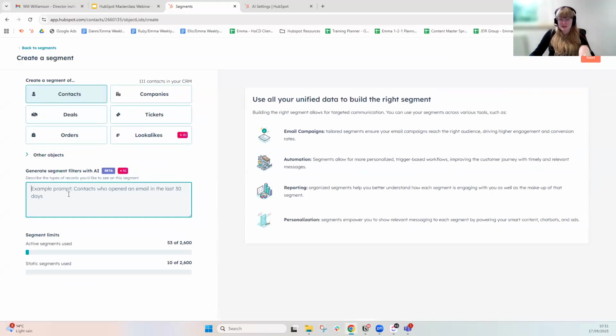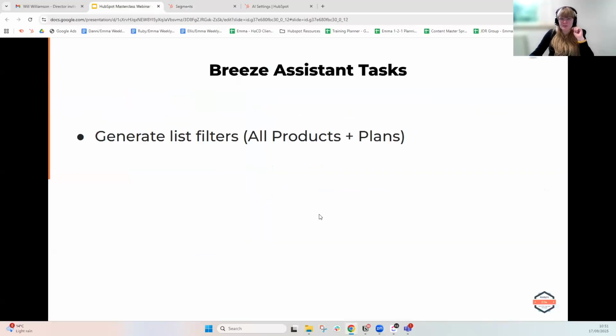In my experience, this works best if you know what properties you want to look at in HubSpot and can specifically describe them. So contacts opening an email, for instance, that's fairly straightforward. But if you're wanting to do this based on a custom property or something that's unique to your portal, you want to be quite specific with telling it what that information is, and what you want out of that information, essentially. But yeah, you can create those list filters.